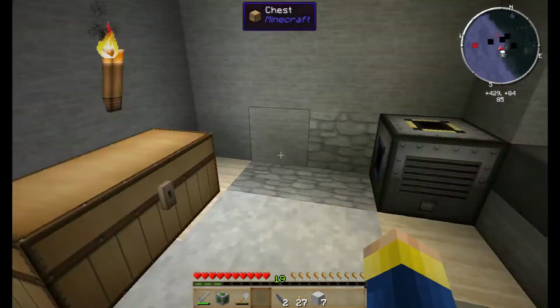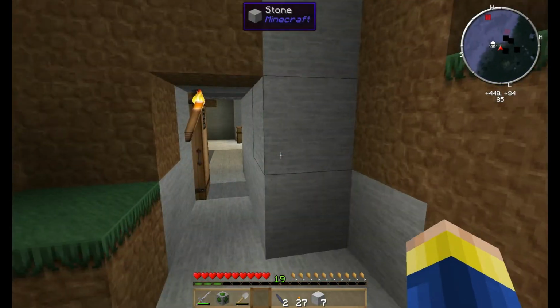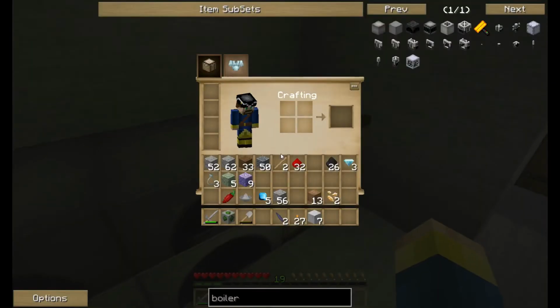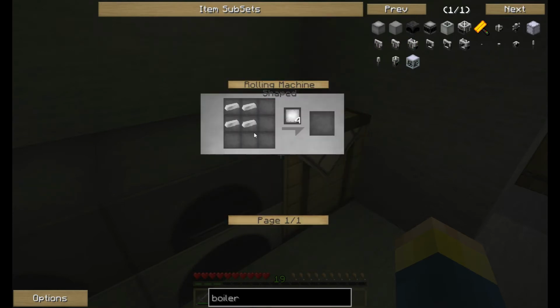Those skulls that attacked me, those flying skulls out there, they were actually really useful. Thank you, flying, burning skulls that explode. Nice. So, let's get to building this. I'm gonna start with building the boiler tank. Wait. Oh, I need a rolling machine for this too.